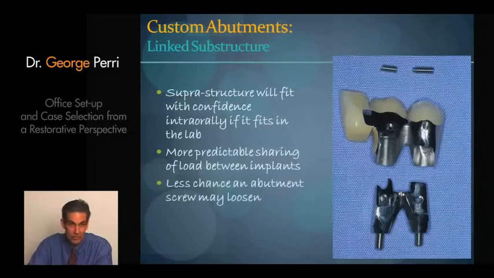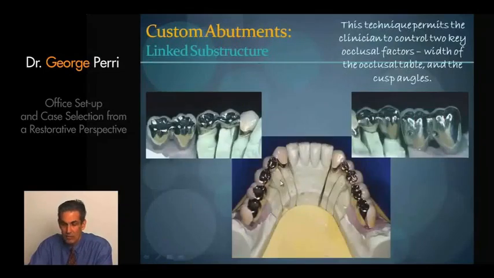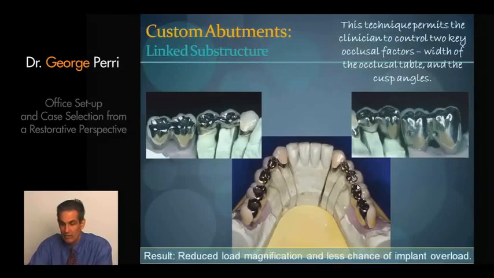When we have a linked substructure, there's less chance of loosening of the abutment screws, which, admittedly, as we've improved our implants, has become less of an issue. Here's an example of a case where we see screw-retained restorations on the patient's left, but a linked substructure on the patient's right, where with a full contour wax-up, we realized we really needed to create this linked substructure to change some angulation issues. Then we can make the final restoration really ideal in terms of the buccolingual dimension, the emergence profile, and the other issues.